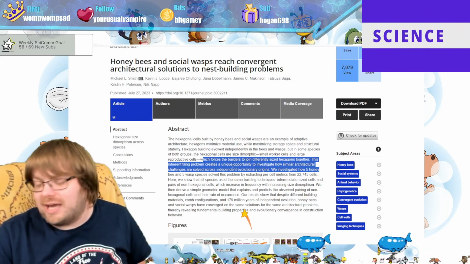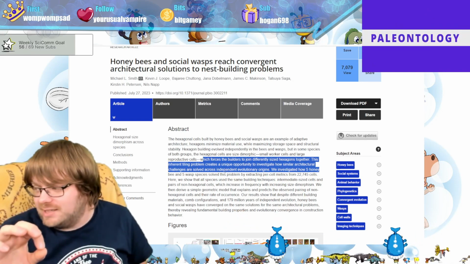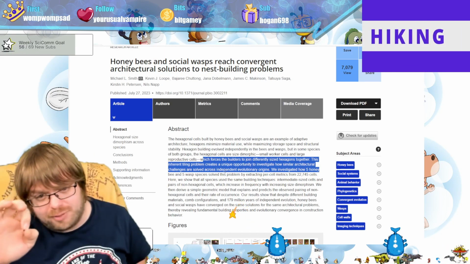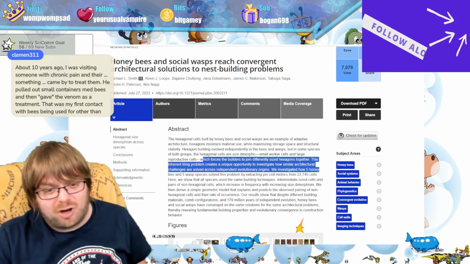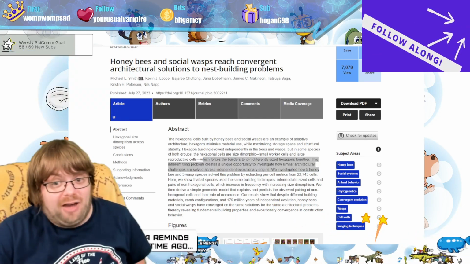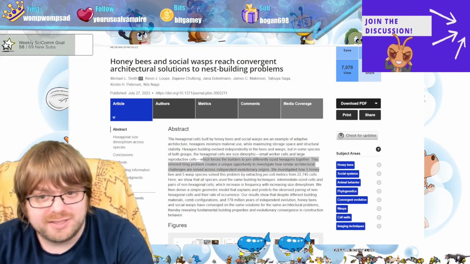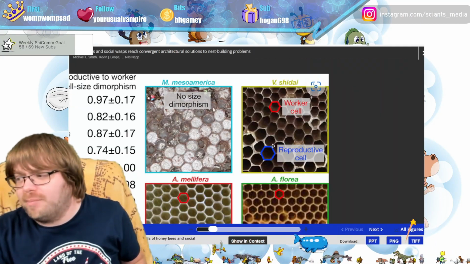They were looking at 5 bee species in this study and 5 wasp species. They looked at almost 23,000 cells that were built, trying to figure out what exactly they do in terms of the architecture to account for these differences. So they were trying to look at what the solution was for this honeycomb issue. And just to give you all an image, here is the problem that they face.